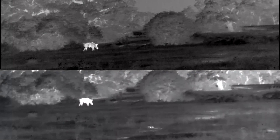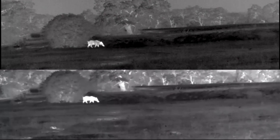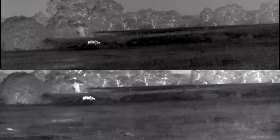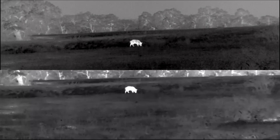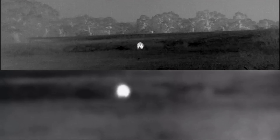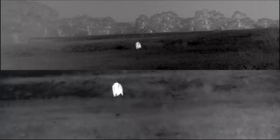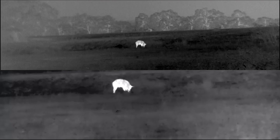Magnification is the next major difference — really the only one left. The big appeal of the Zoom is optical zoom. With the 38, you start at a 1.5x base magnification that can be optically zoomed by changing the focal length of the lens all the way up to 3x, still maintaining that 640 resolution. The Zoom 50 starts at 2.0x and goes up to 4x. All of this is without digitally magnifying anything. I can't speak enough about how amazing that is. If this technology gets put into scopes, it's going to be a real industry changer for the thermal world. The Pulsar is kind of a one-trick pony — you get 2.5x base magnification and that's what you get.